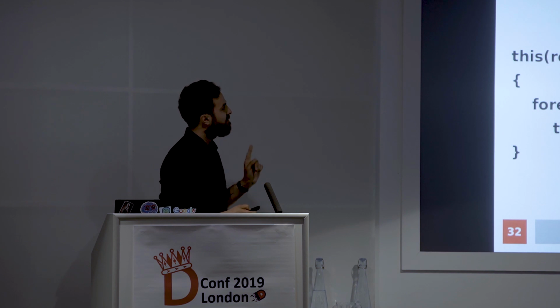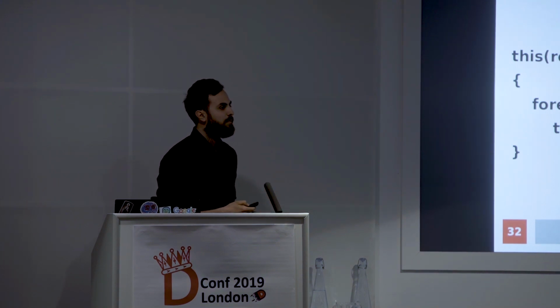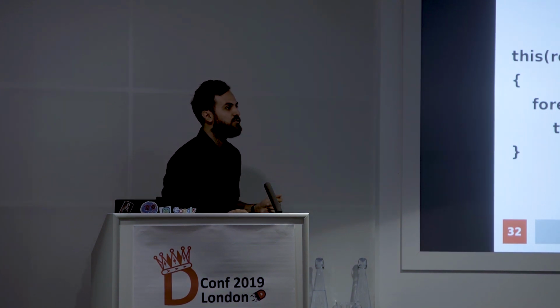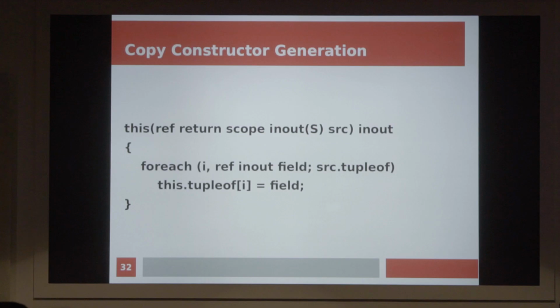So if you have it, then the compiler is going to generate one wherever you use that struct, and this is going to be correctly type-checked. Of course, if you do not have an in-out copy constructor, the compiler is going to generate this, but is going to fail to type-check.